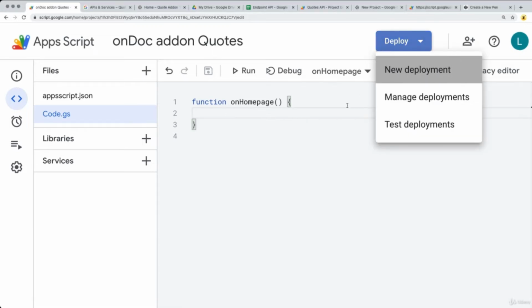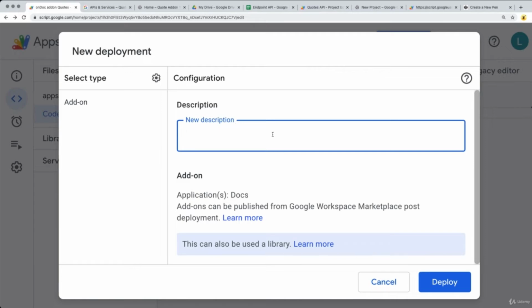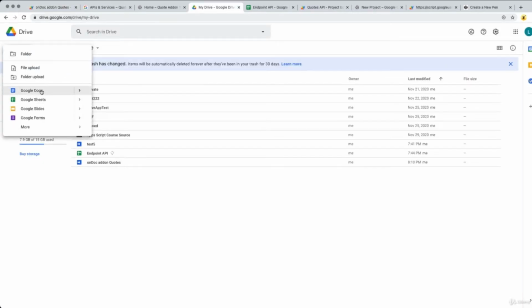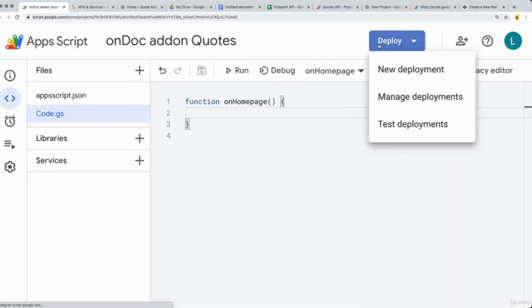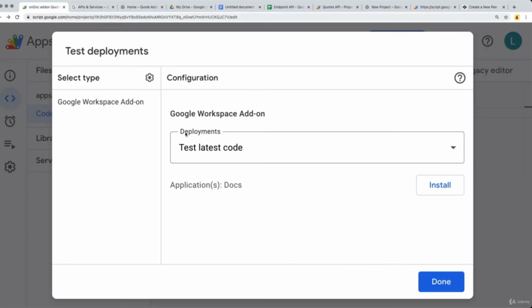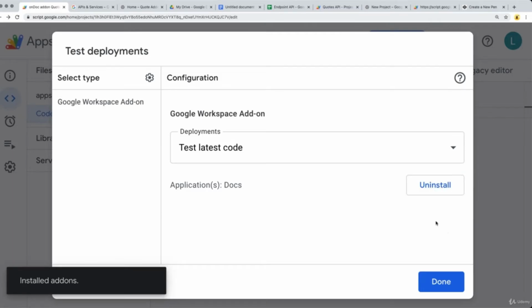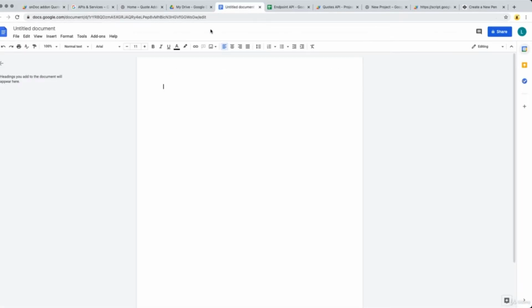So now we're ready to do the deployment once again, and I'll just call it test add-on. So now whenever we open up Google Doc, we need to still set it within the deployment settings within the Google Workspace. Now that we've selected the Google services that we want to add it to, so we've got it within the Docs applications. So go ahead and do an install on the Docs.